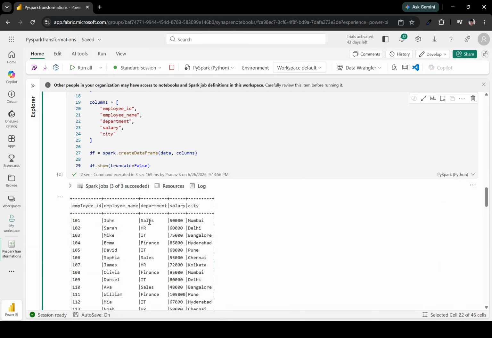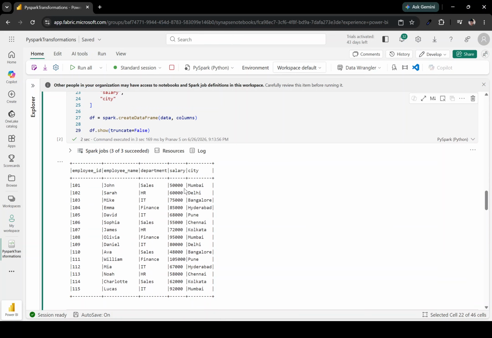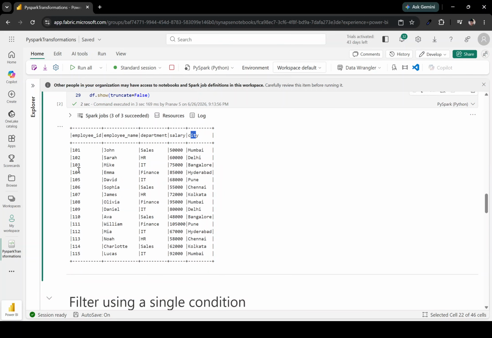For example, in SQL, if we want to filter this data set based on city and we are saying, okay, we just need Mumbai city over there, then we'll use a where clause and define city is equal to Mumbai. So filter is doing the same thing here, as the name suggests. It is used to filter out the data. So let's check how we can filter the data.